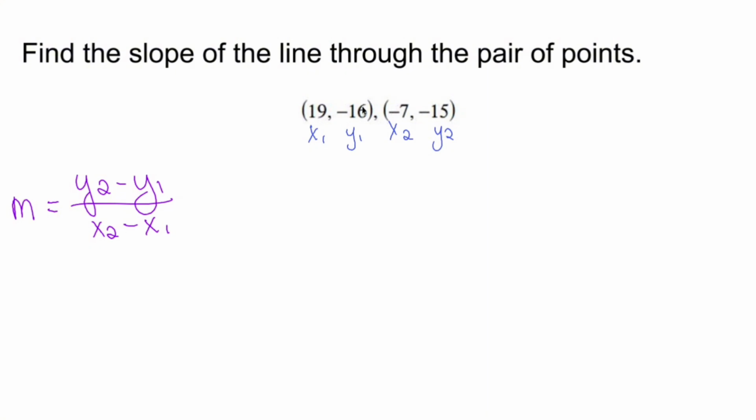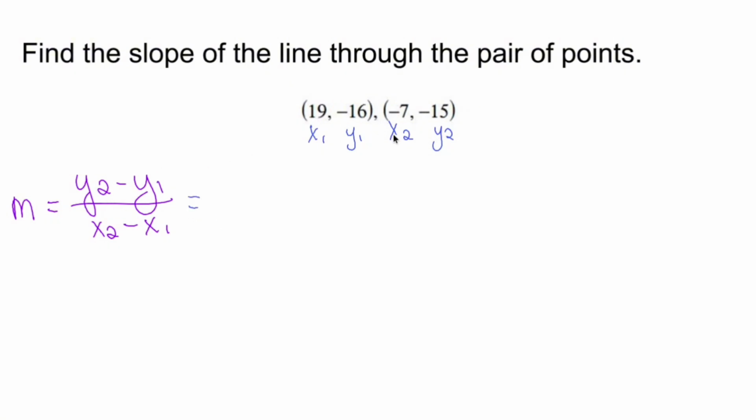If you're wondering why I called these the 1s and these the 2s, there's no reason. I guess because that's the first point and that's the second. The reality is I could have called this point x sub 1, y sub 1, and this point x sub 2, y sub 2. The order is not going to make a big difference. What matters is making sure you have x, y, and the same numbers grouped together. But since this is what I chose, I'm going to use these labels to plug them in.